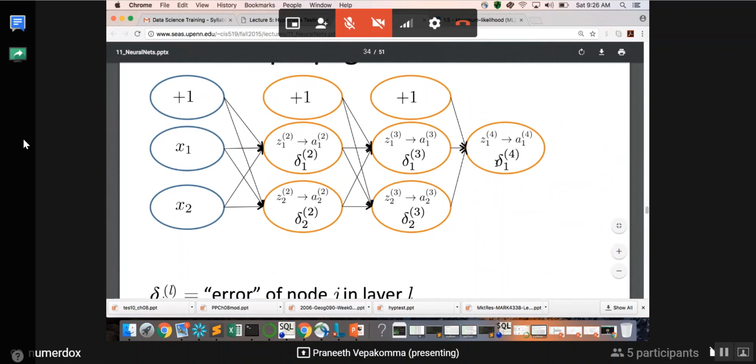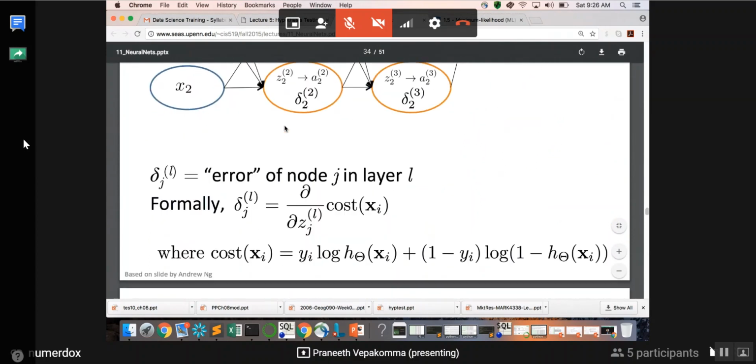So you learn everything and then look at errors at each node and then you propagate it. Whichever node is influencing the error the most, that node gets corrected the most basically. Error of node j in layer. So how do you know how much the error, also called cost in here, is being influenced by each node? You get the influence by taking the derivative with respect to that node, right?